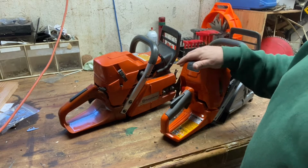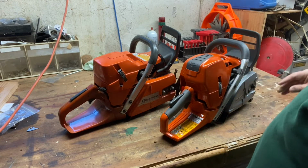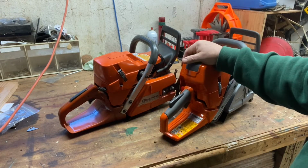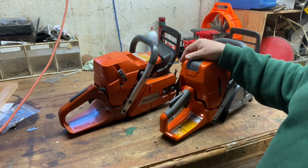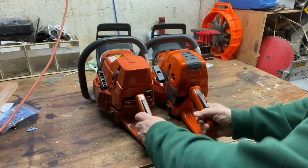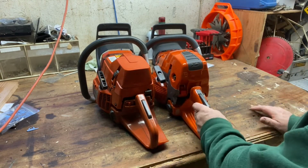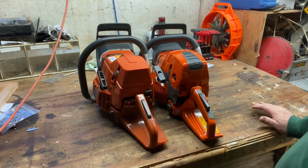All right, so you'll notice on these saws, this is the 372 and this is the 572. I took the bars off just to give us an easier way to take a look at these saws and see what has been improved or is just new design these days. You'll notice that all of the handle safety switch stuff is the same, but the major difference that I'm super happy about is this one switch lever. The old saw had an off and on switch, and then you had a choke.